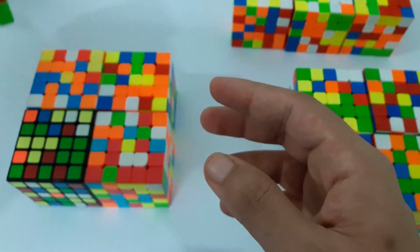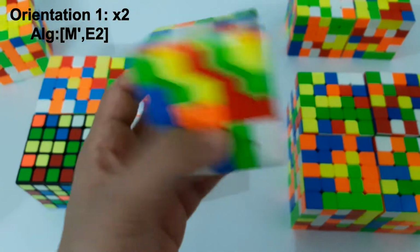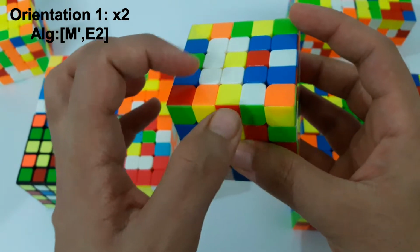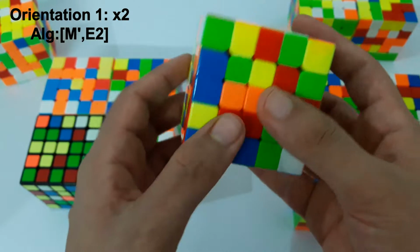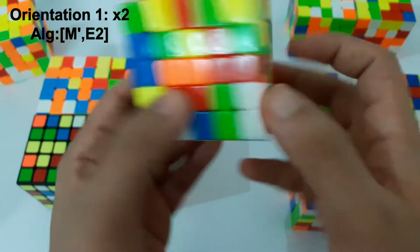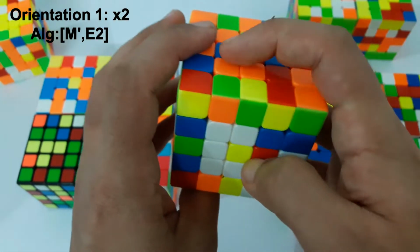So let's take another case. If I have this orientation, and this has happened to me sometimes, I see a lot of white here, which is a really bad thing because I have to do comms with the D layer, and they are a bit slower comms. I see an orange, this green bar here, and this red thing here.